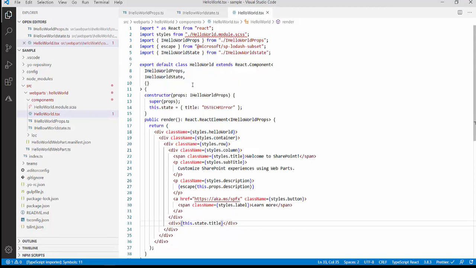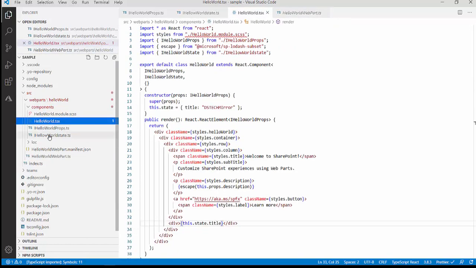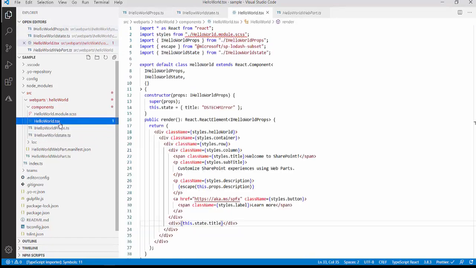Whatever value I have initialized over here, I will be seeing in my div, in my UI, because this is my component. As soon as I save it and run, my component will return this element to my web part file, and it will get rendered in my web part. So this is the flow. This is how I can create and initialize my state. And if I have to set the state, like I have initialized it, but in my code, based on the requirement, based on some input, based on some calculation, I want to change the value of the state.